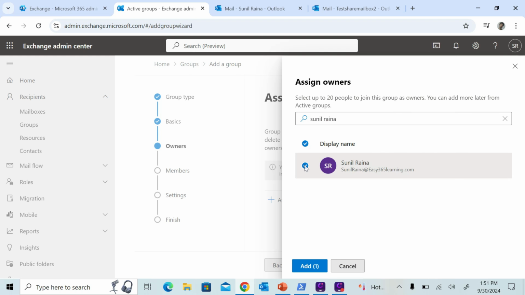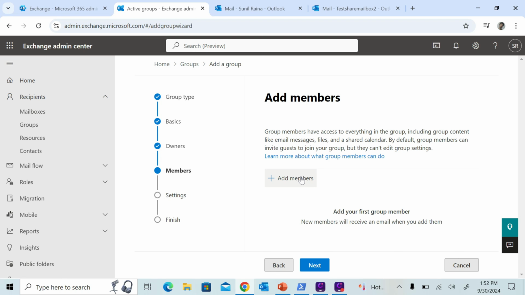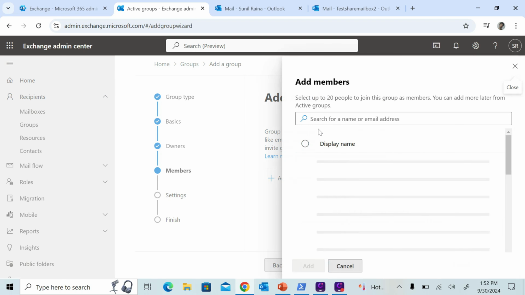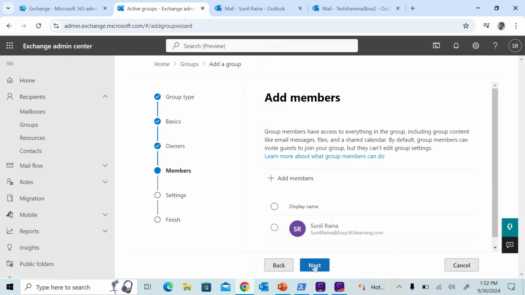From here I can add the members who will have access to this particular group, including the group content and files. So I'll select my account from there and hit add.